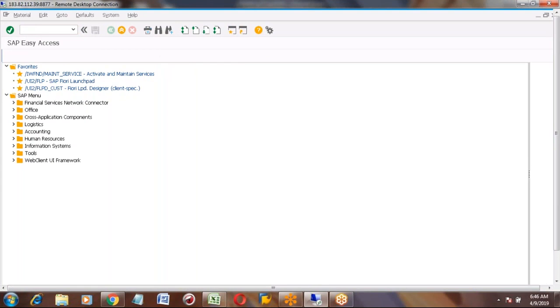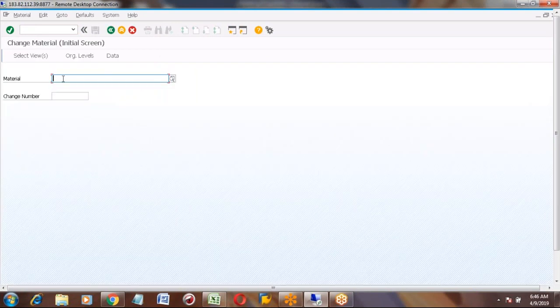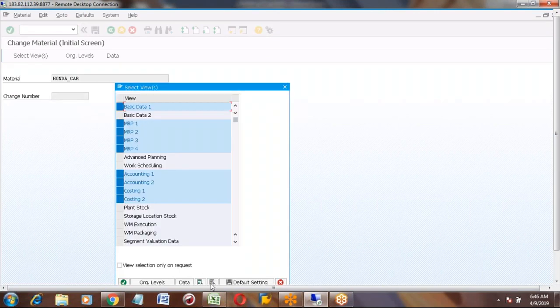So, our material is Honda car. This production version can be maintained either in MRP4 or work scheduling view. One of them you can select.